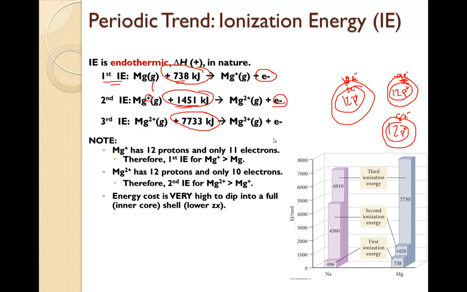But look how much it jumps to go from 8 electrons on the outside down to 7. That's because this is the 2p2, 2p6 formation. We have an octet on the outside once we remove those 2 electrons. In order to break that octet, it's going to take an awful lot of energy to do so. So the first energy is hard. Second energy is harder. Once we get to the point where we're breaking the full octet, it's even harder. Way, way, way harder.